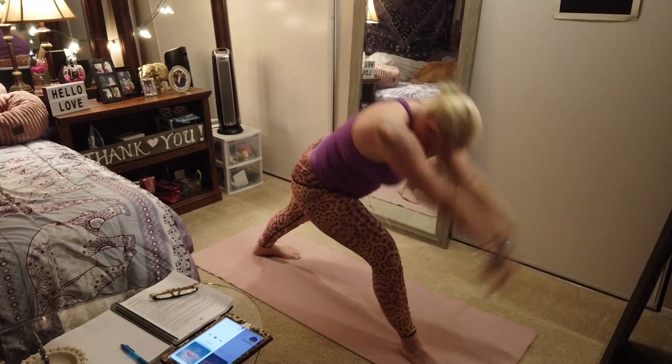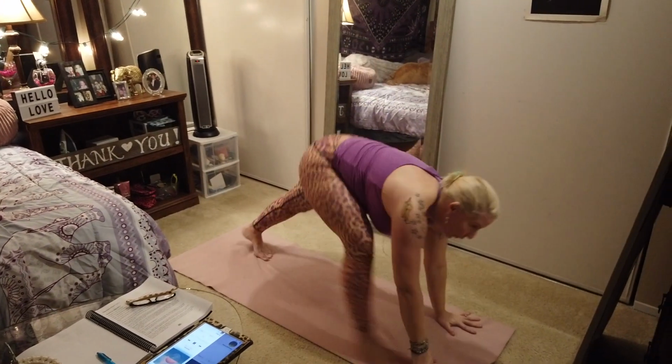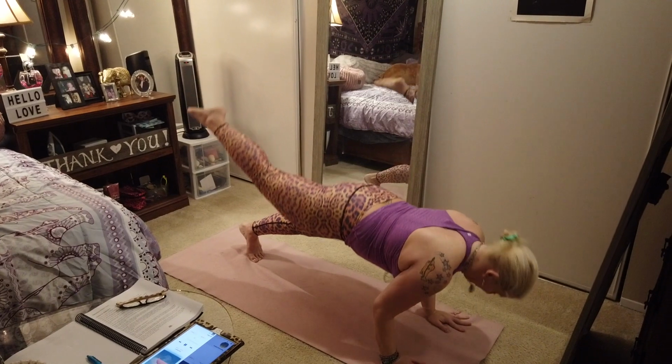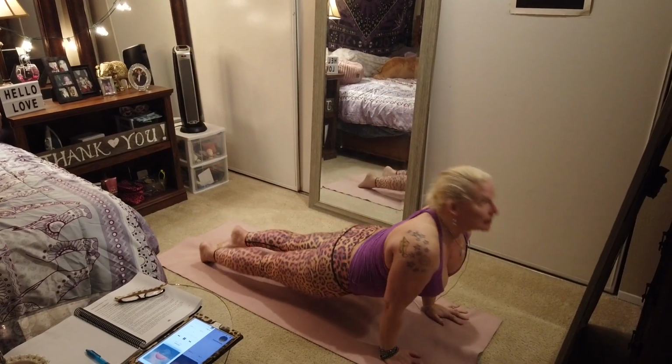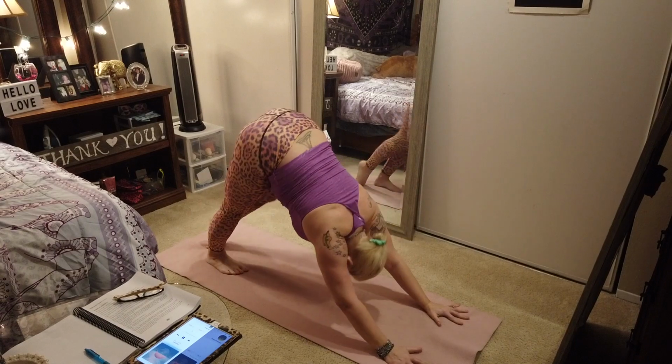Change. Inhale, warrior one. Reach up high. Exhale, chaturanga. High push-up. Moving into your low push-up. Elbows to your sides. Inhale, upward facing dog. Exhale, downward facing dog.